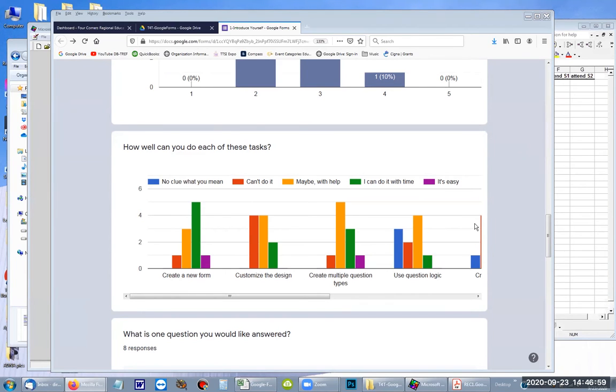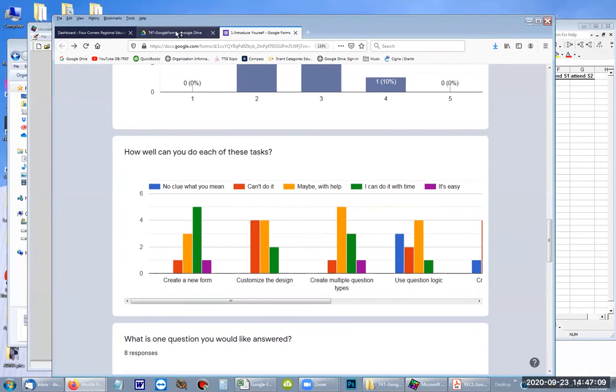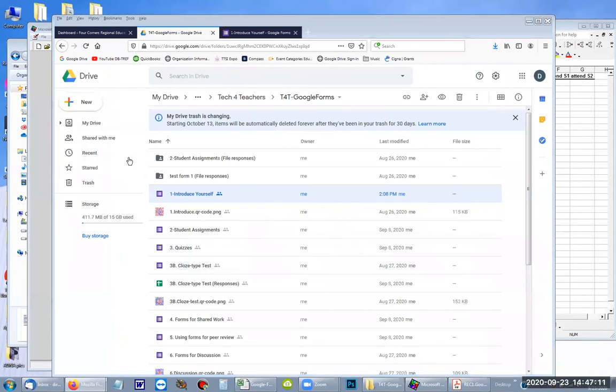So I think I'll hide chat for now, and let's create a form. I'm going to jump over to my Google Drive, and I'll hide the chat box for now. All righty. When you access your Google account, you have access to Google Drive.